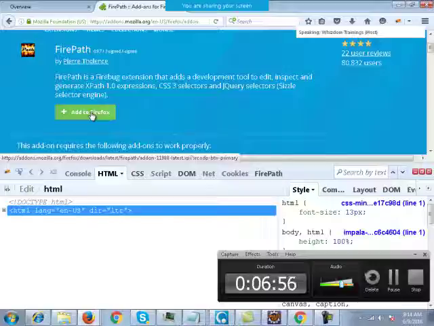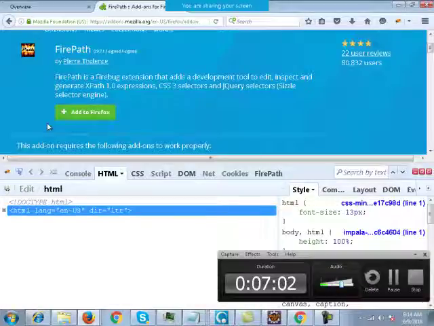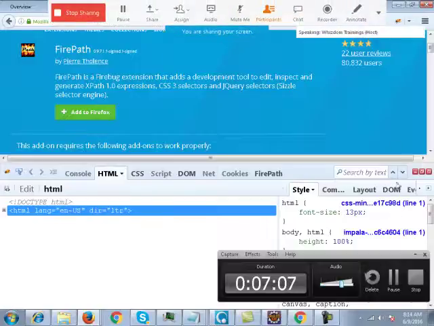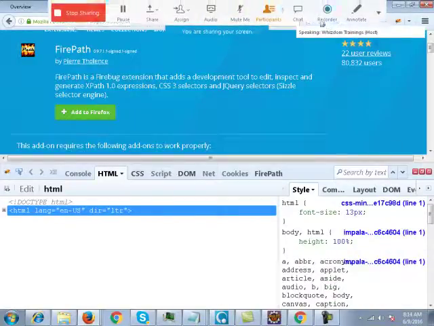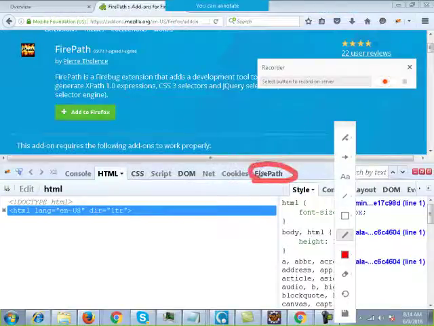The FirePath plugin will be added on top of Firebug, so make sure you have installed Firebug already. Once you add it, you will see a FirePath tab.